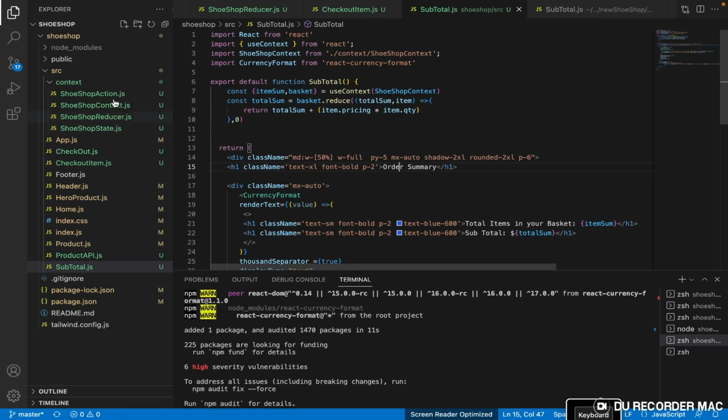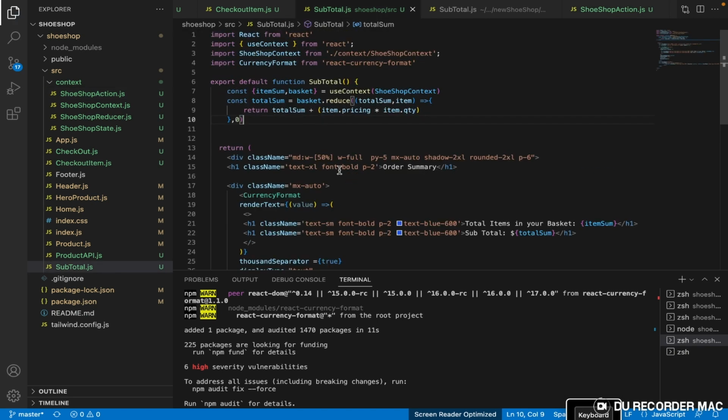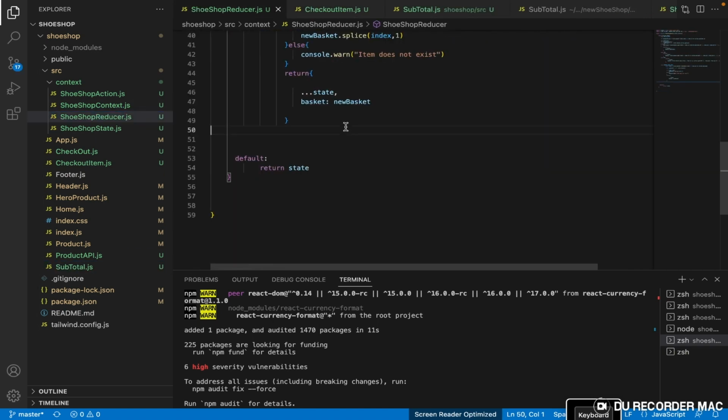I just need to go to my action and make some changes. I'm going to add a new one, I'm going to call it EMPTY_CART equal to empty cart. Now that I have this, I need to go to my reducer. You know how it is, we just need to create a case.